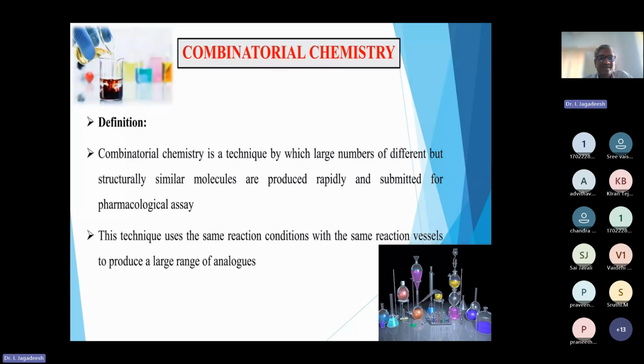Yes, in this particular journey, why do you have high throughput? You are going to give the mixture of compounds, not an isolated or pure compound, to test. If you isolate and purify them, it will take a lot of generations to come out with a drug. So you give it as a mixture. When it is hitting, then you find which compound is responsible for that hit. That is the journey which will be refined.